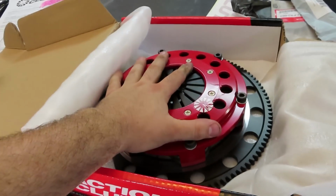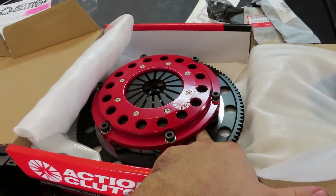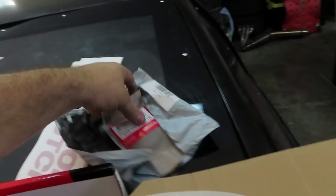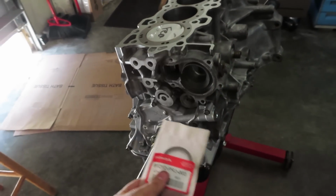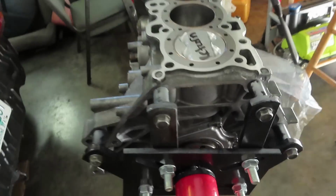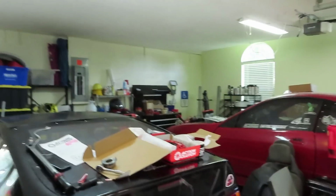Obviously, your twin disc. As you can see, I have the actual flywheel, pressure plate, the discs, and the whole twin disc assembly. Right here I have an oil seal for the front, which would be for the oil pan, obviously, or the oil pump. Obviously, I'm not using this because I bought a brand new 4-piston oil pump, which came with a brand new seal already installed. But I got it as a package because it came with the rear main seal as well. So now I have an extra seal there.